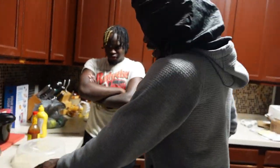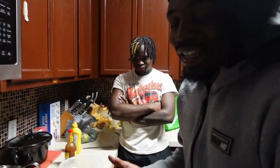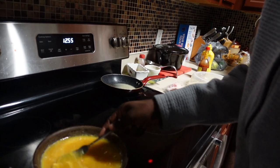Is bacon shredded up regardless? No, not thick bacon. What the fuck? Damn, I ain't never seen. Why you get that last pot? Just chill. That's what I told y'all about the pot. Why you still got to eat on low? It's on so high. Just chill. It's cooking at the bottom. See, this is how I know you don't know how to cook scrambled eggs. Scrambled eggs, you move that around. That don't ever stay still. Oh God, did you put butter on anything?